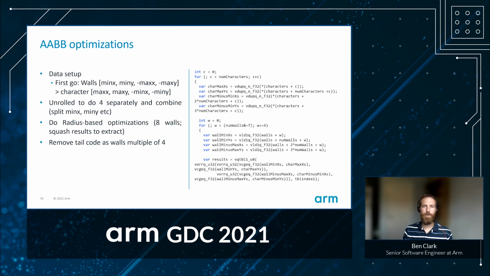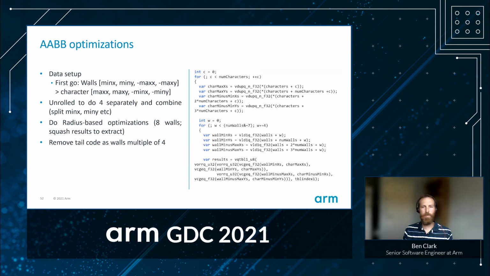To have a quick look at the code snippet here, we load the character's 4 bounding box limits with VDUPs to put the same value into the vector 4 times, ready for comparison with 4 different walls. Then for each set of 8 walls, we handle 4 at a time and load 4 walls into each of 4 arrays representing each bound of the box. Then we're comparing the max of one to the min of another. Half the bounds are negated so that they all end up as greater thans. Not strictly needed in this final implementation, we could have less thans, but no slower either, as the negation is done once at data setup when loading.